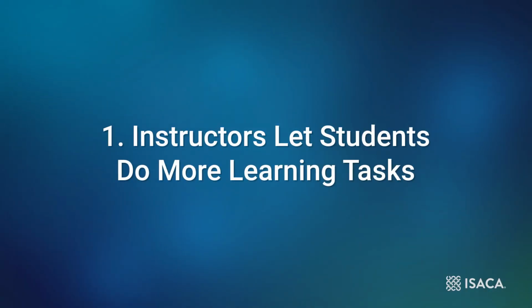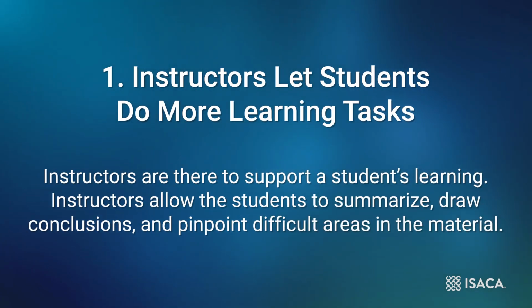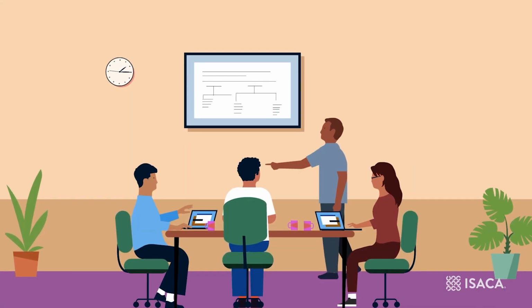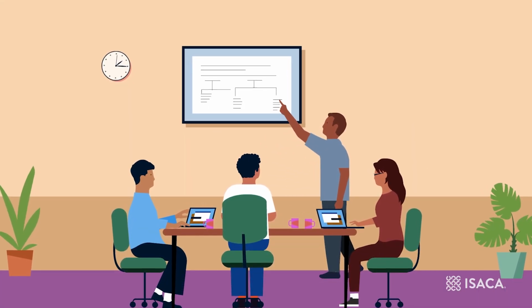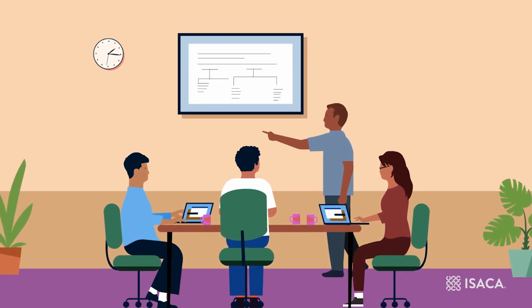Number 1, instructors let students do more learning tasks. Instructors are there to support a student's learning. Instructors allow the students to summarize, draw conclusions, and pinpoint difficult areas in the material. CMMI course materials are interactive, and the students draw their own conclusions and discuss those with the class.